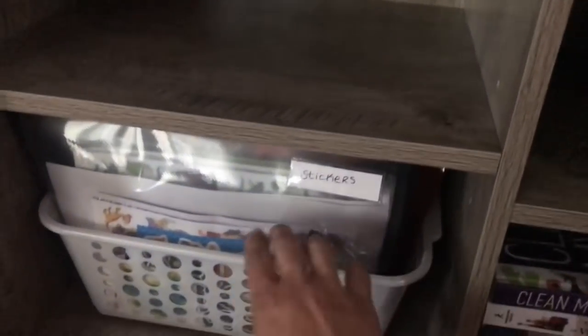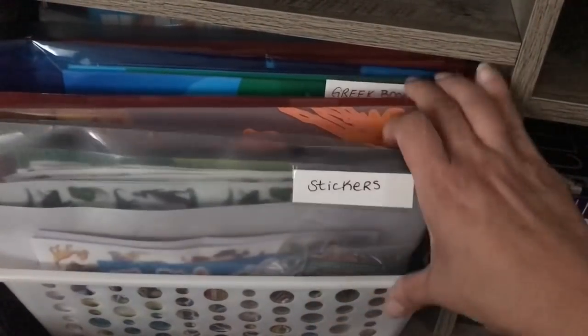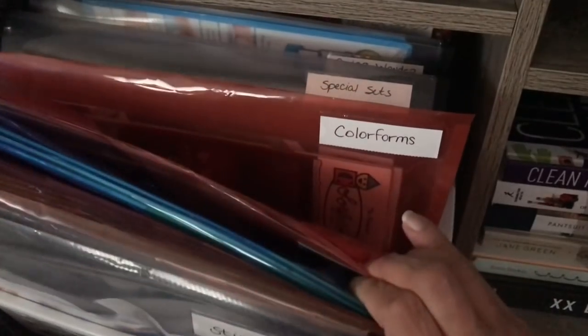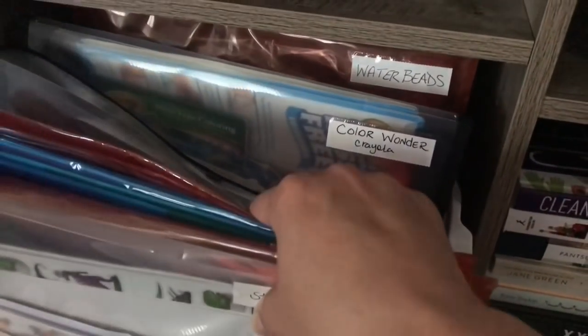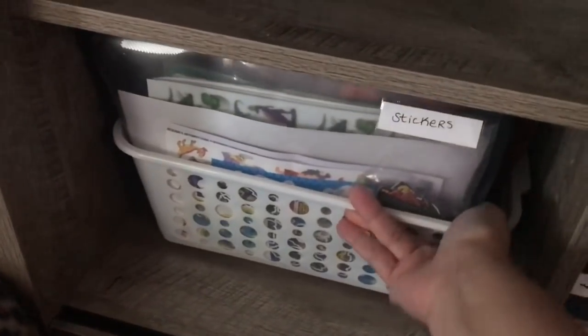And then if we move over to the other side, here's the real nitty gritty that took like a whole day. Okay, so this I still have to decide what to do with, so that's exciting. Then I organized all of my son's things into these pocket pouches. So everything is separated into very specific categories, and now everything has a spot. How exciting is that? This special set is things that have pieces, like felt pieces or whatever. That's special Color Wonder stuff, markers and papers, and then his packets of water beads that a friend sent him. That is all in there, nice and tidy, and we still have to decide what to put on the top.